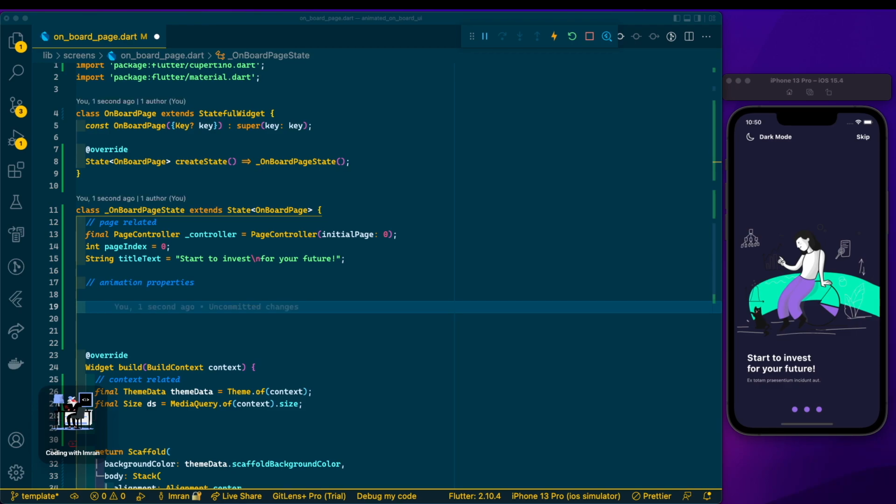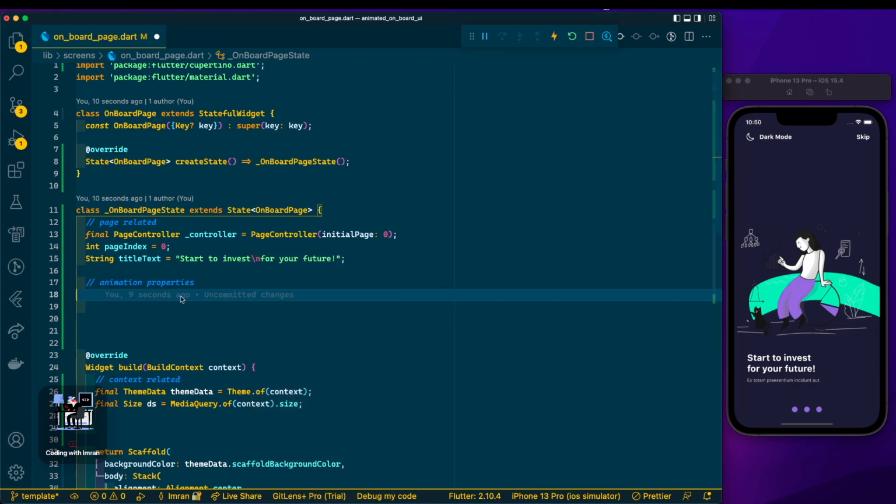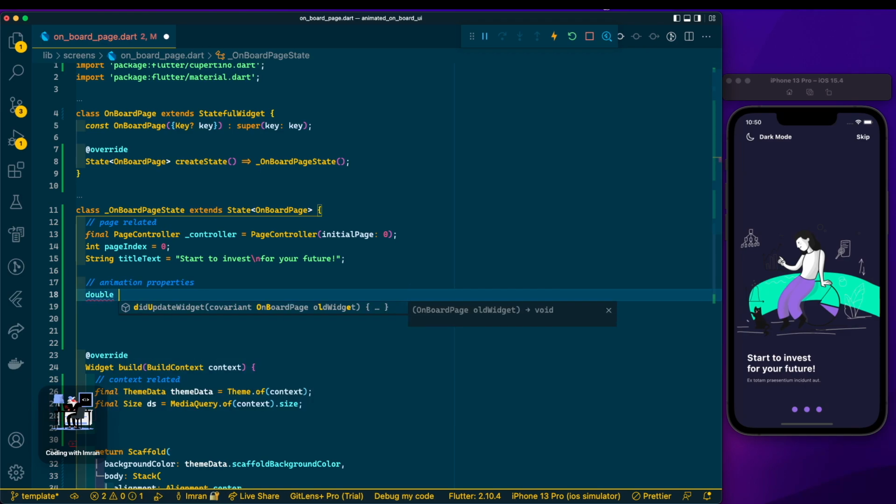At first we're going to be animating the background image, that is the green colored wave. Let's put animated position wave image left.